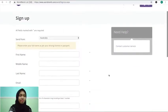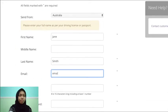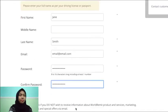The first step is going to the World Remit website to sign up. This means providing personal details like your name, date of birth, where you live, and the ID we mentioned earlier. Now, World Remit have around-the-clock customer support, and so your account shouldn't take too long to be verified. It's always best to play it safe though. Give yourself time in case something happens in the process. We'd suggest setting up your account a few days before you know you need to make the transfer.